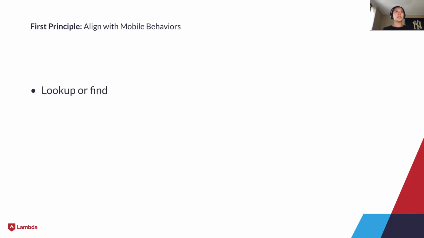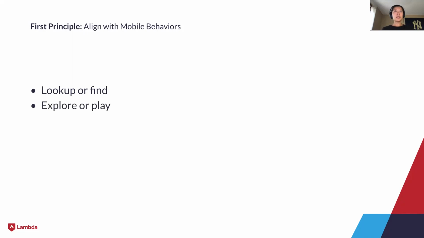The first one is to look up or find something. For example, the user needs to find an answer to something. Let's say you're traveling in the middle of the world and you're unsure of how to get to your next destination, or maybe you forgot to pack something on your trip and you need to find it at a local store. You would use perhaps a Google Maps search option to try to find the closest location or closest store where you could purchase your items.